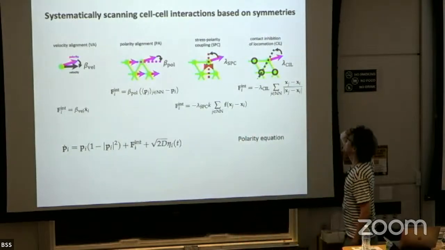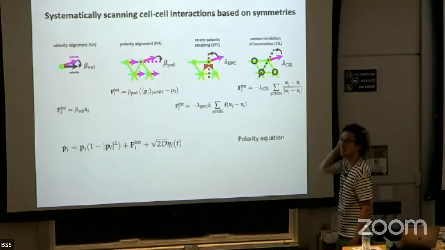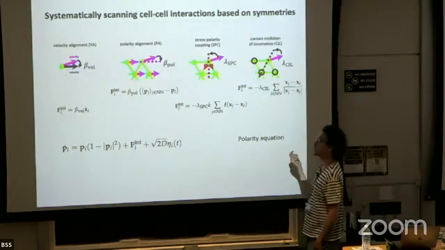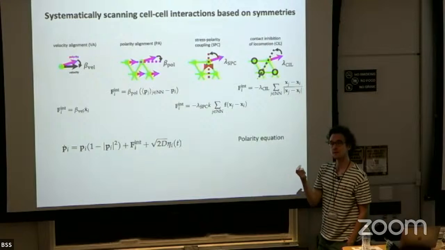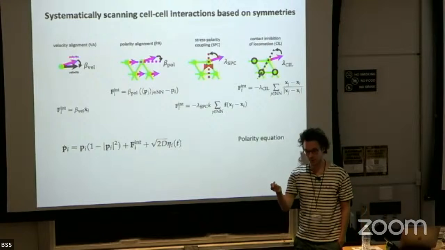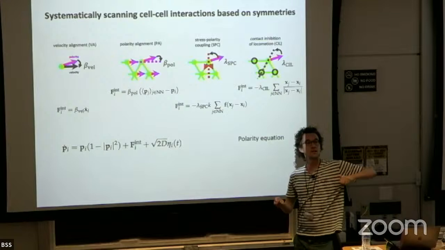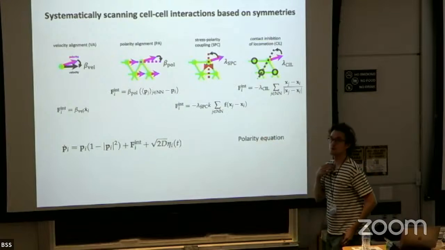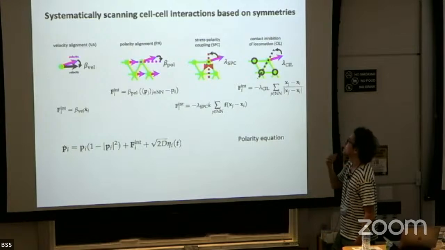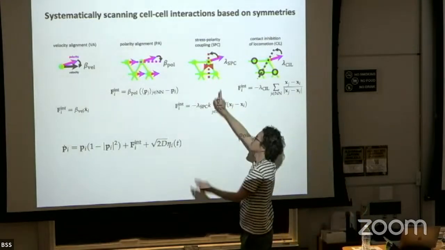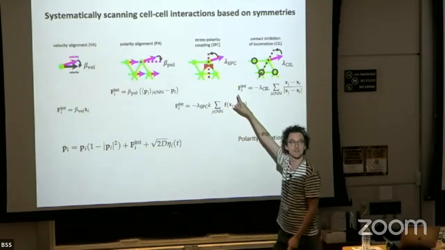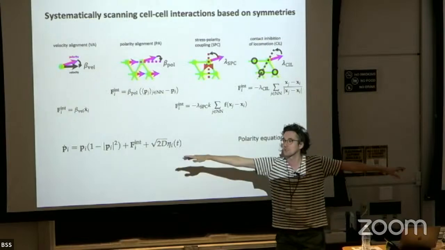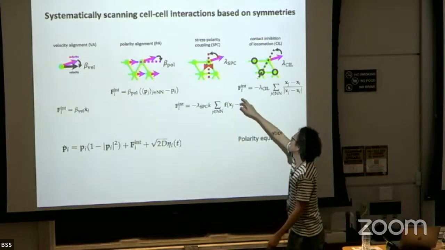Then the other thing which has been proposed in the past is polarity being coupled to gradients of stresses, right? And there's some evidence that, for instance, if you pull on a cell on one side, it develops a polarity on the other side. So that's again, gradients of stress is a vector, right? So you can write something where if you pull in this direction, the cell goes in the opposite direction. That's an anti-flocking term, right? Because it means that if a cell goes in this direction, the other one is going to tend to polarize in the reverse direction. So that's anti-flocking.